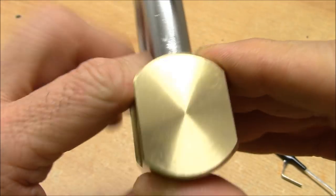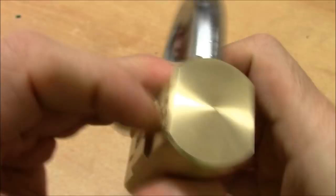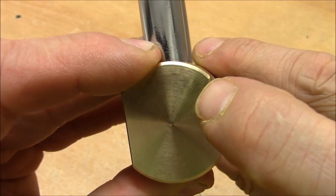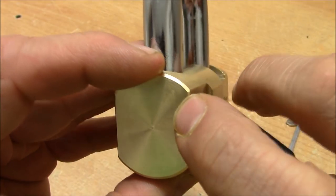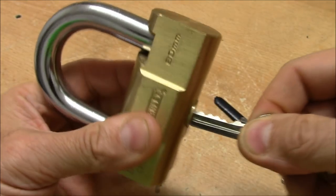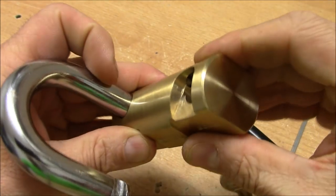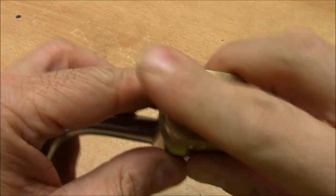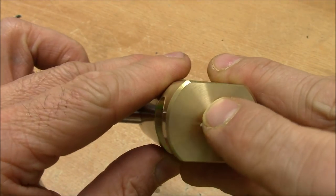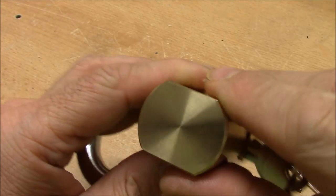you might see a little shadow, maybe not on this side, maybe on the other side. You can see it better. You can see it barely here on this side. And I think that's the place where they inserted the bolts. Because when you open the lock again, you can see the bolt here. And this bolt, I think, was assembled by a hole here in the lock body, and then they plugged in brass plugs to close it, and they did a good job.